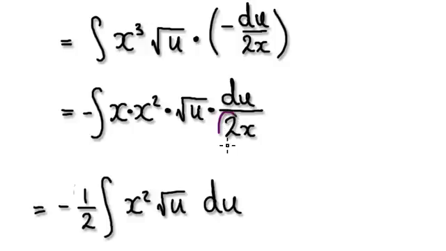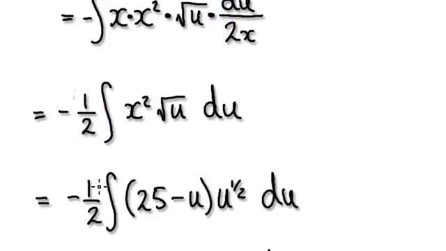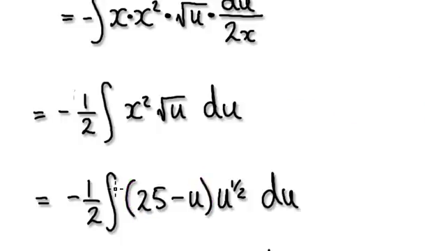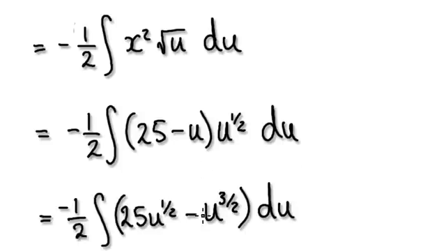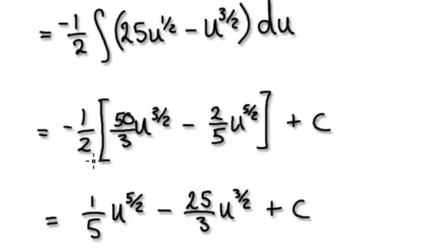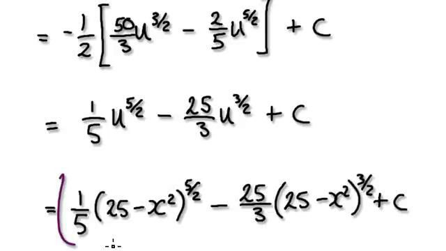Okay, and then factor out the 1 over 2. Okay, so remember from earlier, we can substitute this back into here. So that would be this, because earlier we said u equals 25 minus x squared. So therefore x squared equals 25 minus u. Okay, so that would then take us to this. Then it's u multiplying this out, and then that will then take you to this. Now it's easy to integrate. So that will then take us to this, and then it's blah blah blah. It will then take you to here.